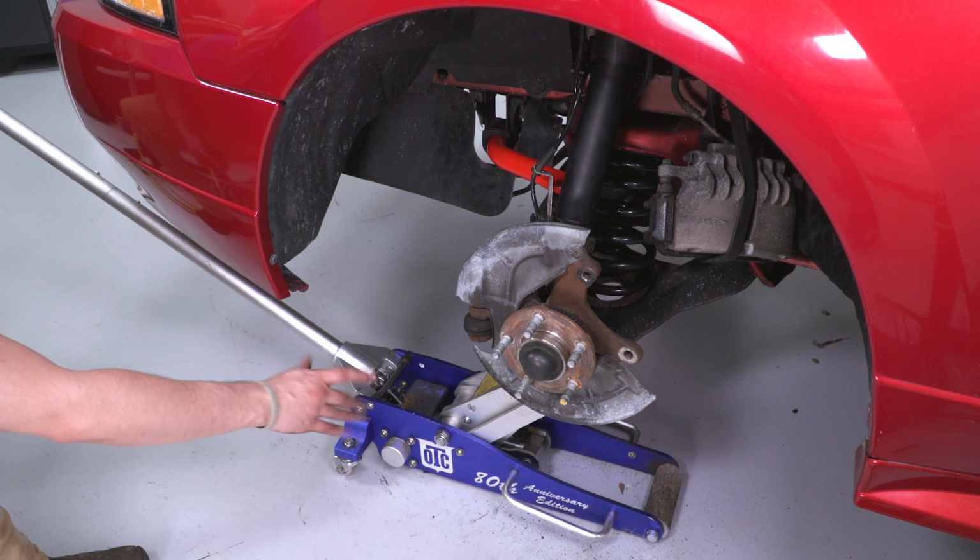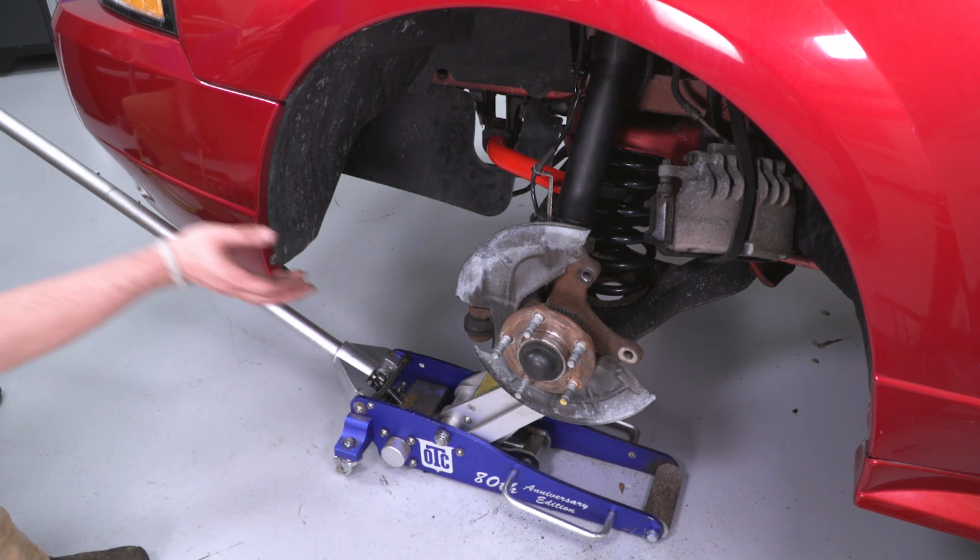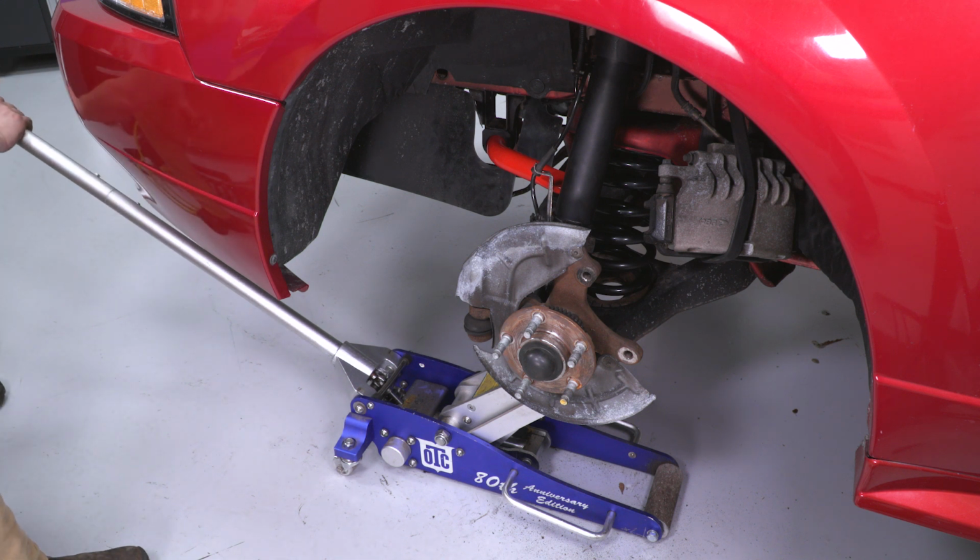All right, so with our spindle nuts in, we should be able to remove this jack, take all the pressure off the lower control arm. It shouldn't go too far because it is, again, locked into place.